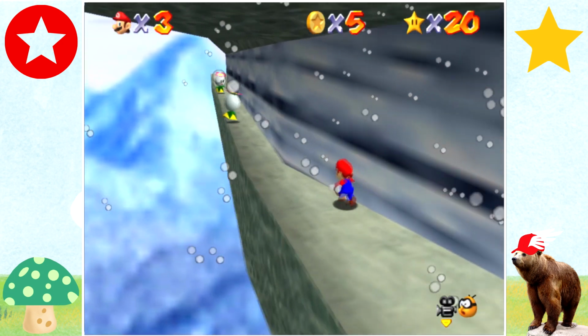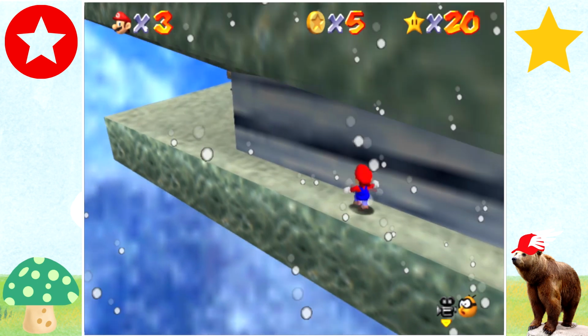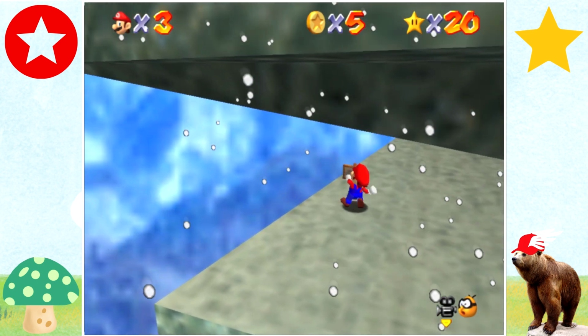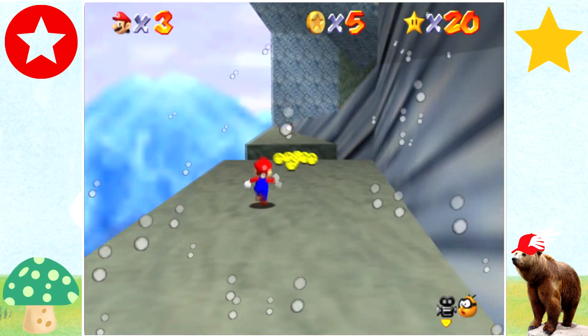Be careful with these flower heads. Is that a slur? I don't think it is, but it might be in like 5 years. I don't know. I think the enemy is actually just called a flower head. I could be wrong. You're going to jump on top of them, and they are going to make you shoot up into the air. So just try to avoid them as much as possible, especially on that narrow platform.